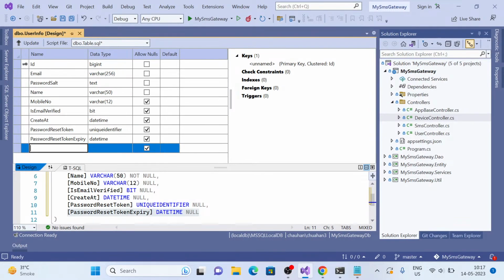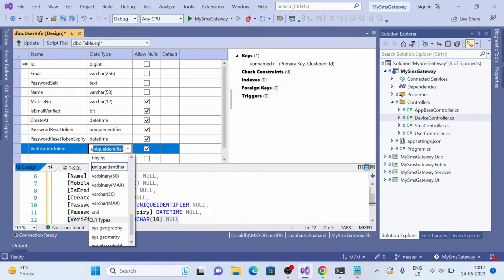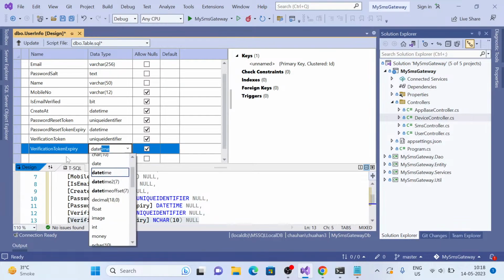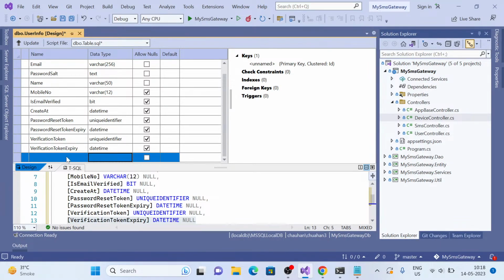And similarly, we can have a verification token and verification token expiry. So this will be the expiry for that particular token.